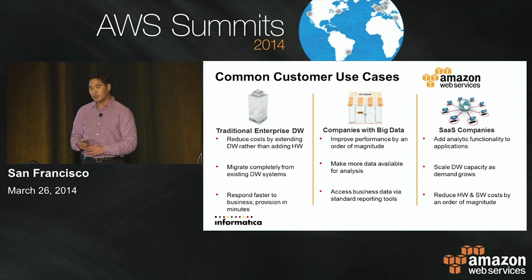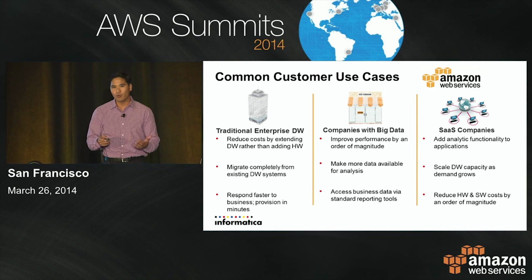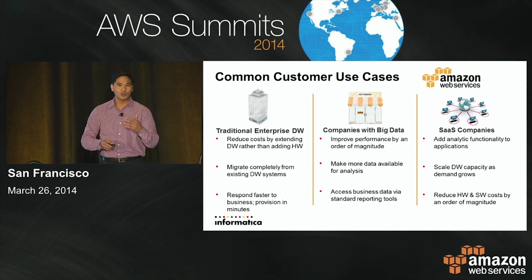Now, the second use case, it's very common. Everybody's talking about big data today. And we do have lots of customers that are dealing with the big data challenge. And what they're really trying to do there is get more data than they've ever analyzed before and put it into an analytics platform. And they're looking for something that will scale and that can still be easy to report on. So we're seeing, again, Redshift very prominent in this space. And we're also seeing, this is where people are looking at things like EMR and Kinesis to potentially stream data real-time to do real-time analytics on your big data.